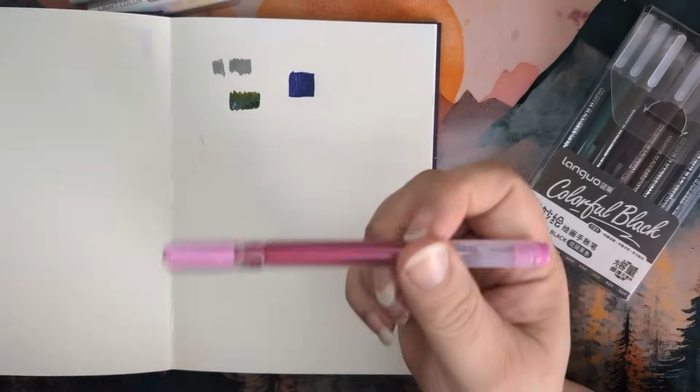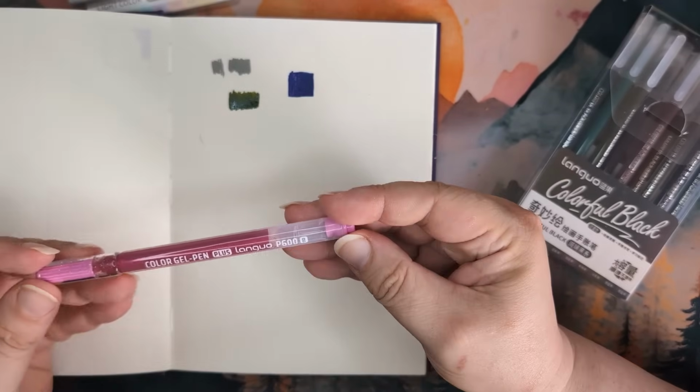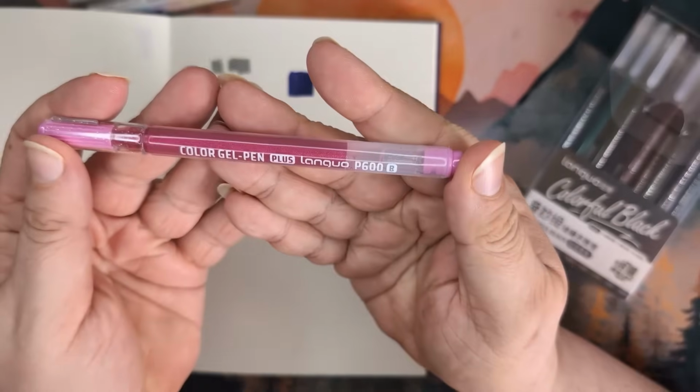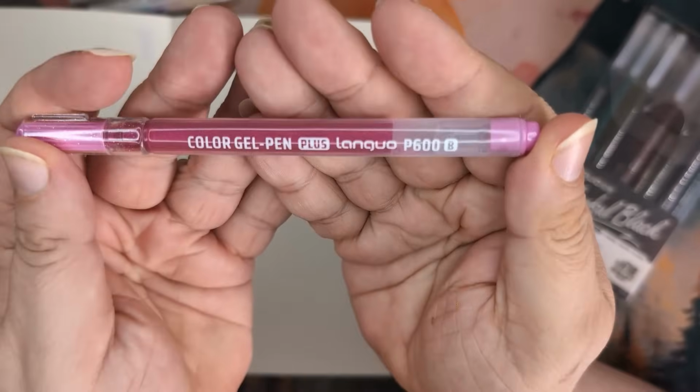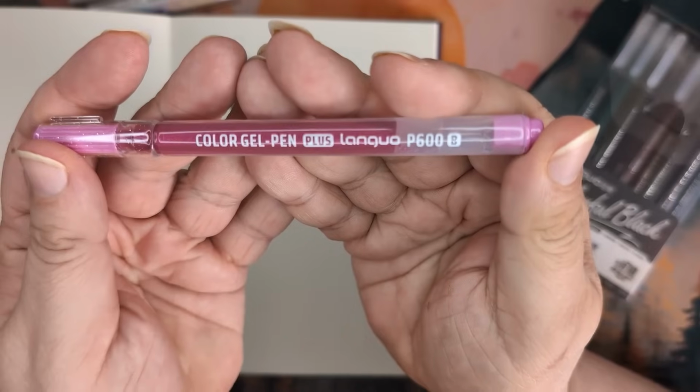Okay, and then just to mention, although it's not directly connected to it, there's also Color Gel Pen Plus, and they also look exactly the same, but they are called shiny if you buy them.